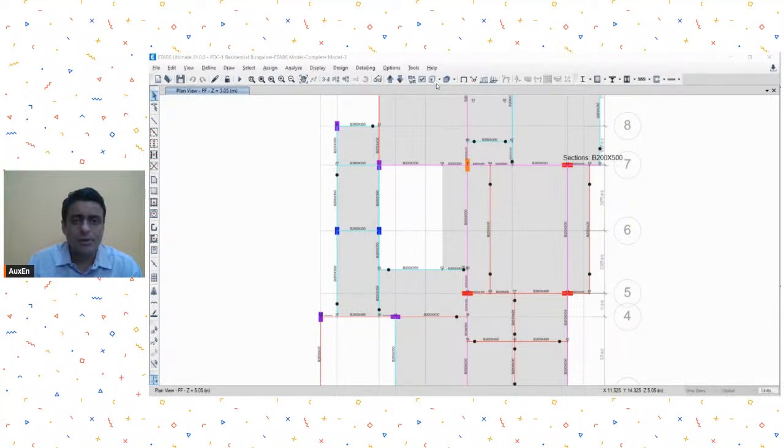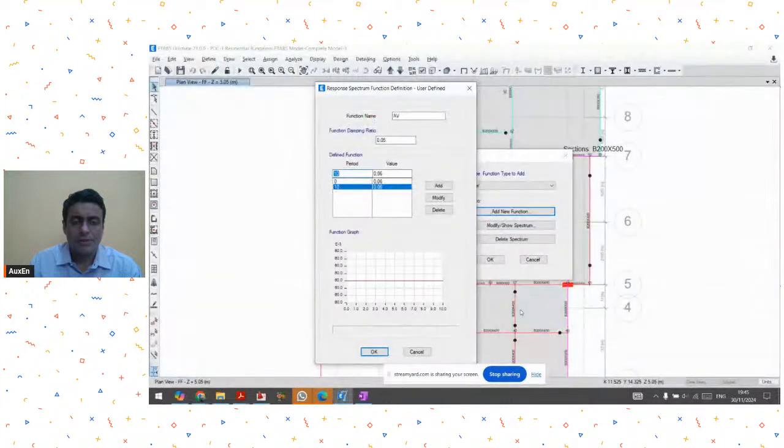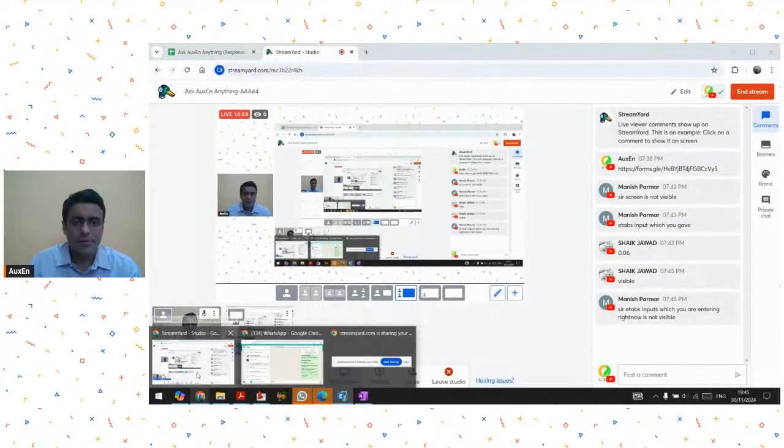Is this window visible or not? I don't know. I think the second window is not visible. The second ETABS window that I just opened, I guess that is not visible. Wait a minute. What should I do? Now what is visible? That infinity type of thing is happening, right?